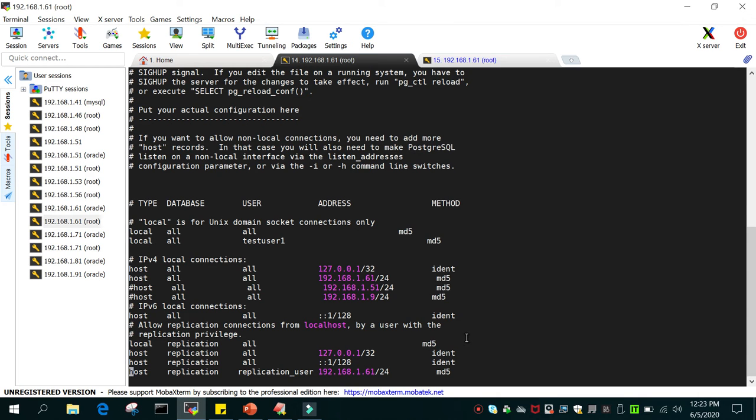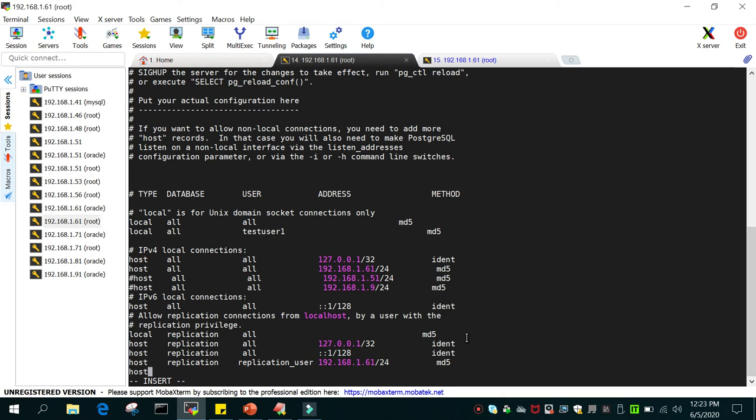So it should be like this: host, then database. You can see it is under the database section, but there is nothing like a replication database. This is required because this should have the replication privilege. Then the username, replication_user.